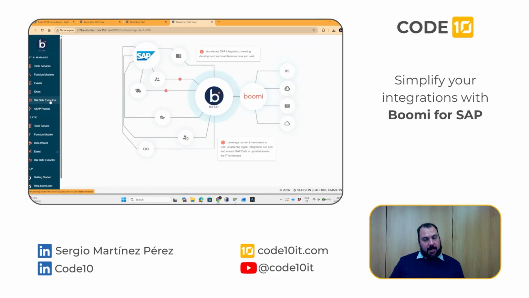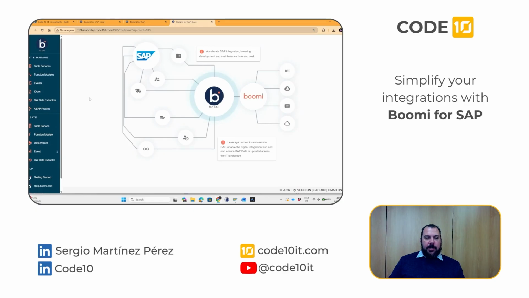Okay. Then we have BW data structures, as the name indicates, to consume these BW data structures from your ECC or your S4HANA system, okay, to be able to publish them and consume them from other tools like an ETL tool or directly into a data lake or whatever is the need. And then ABAP proxies, this is more technical, but we know that SAP was always integrating with PI/PO with an ABAP proxy. Okay, so ABAP proxies can be reused in this case to be published as well as REST APIs, so we can consume them with a more modern, more web-based approach than in the past.